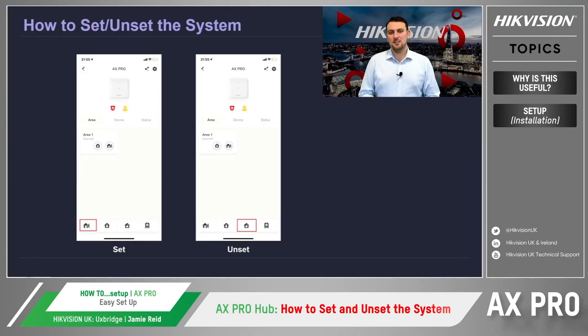Now that we have completed the handover of the AX Pro intruder alarm system to the client, we now need to look at how the customer can set and unset their intruder alarm system through the mobile interface of HikConnect. In HikConnect, we use the icon located within the bottom left-hand corner of a person walking away from a house to set the intruder alarm system, whereas the icon that depicts a house with a padlock inside is used to unset the alarm.